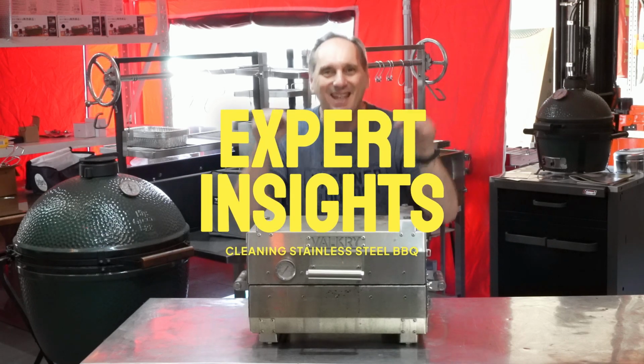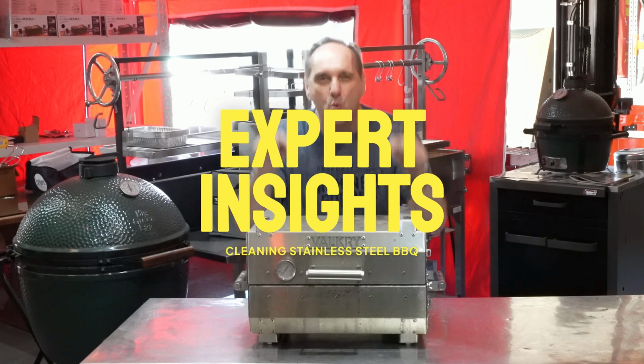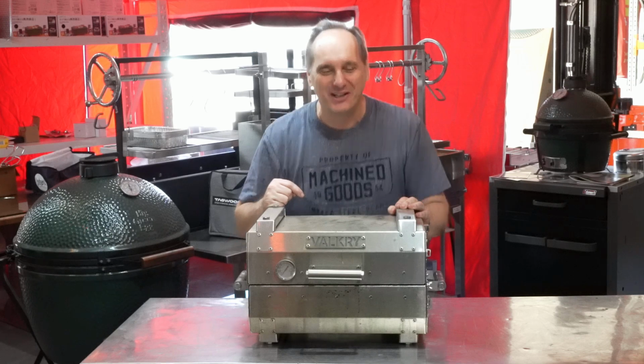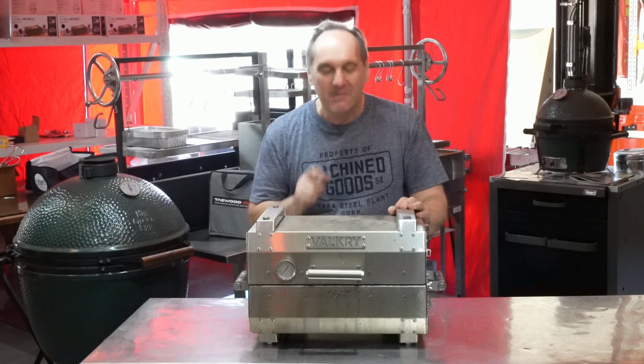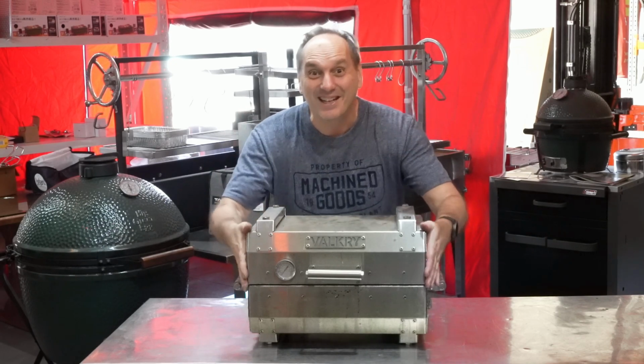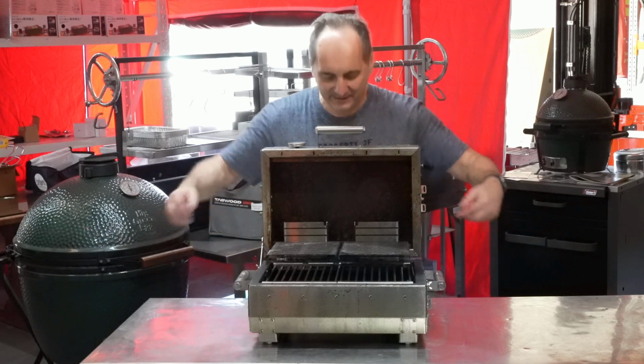52 weeks in the sun, rain, wind, no protection. Built solid. The Valkry, the Rover model. Now it's time for a deep clean. Let's get into it. Let's unpack it.